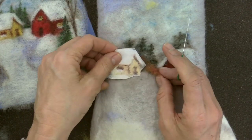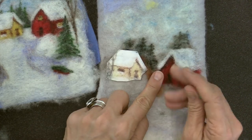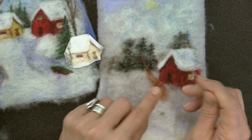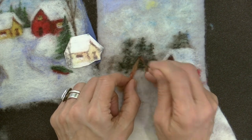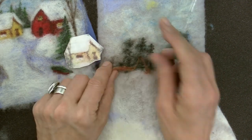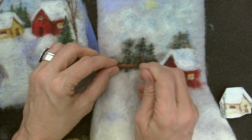I don't want this house to be too big, and I don't want it to be too far down, so my roof line is going to go right about there. That's about my roof line. Probably, I might go back with a little bit of brown, but we'll see. I'm going to make this one a little more narrow. And I'm just going to bend it on back. How big is my house? Not too big. We're just going to stop right about there.